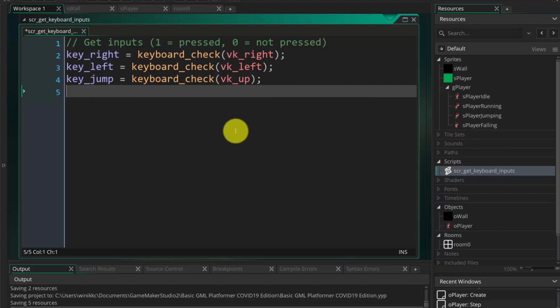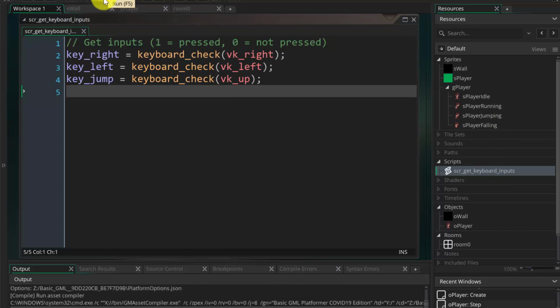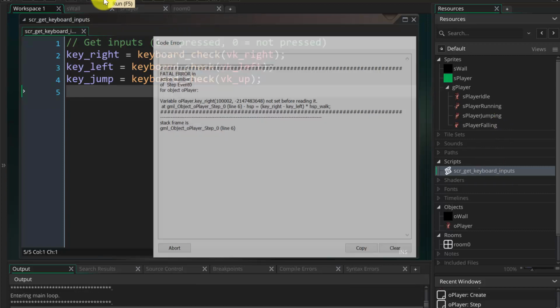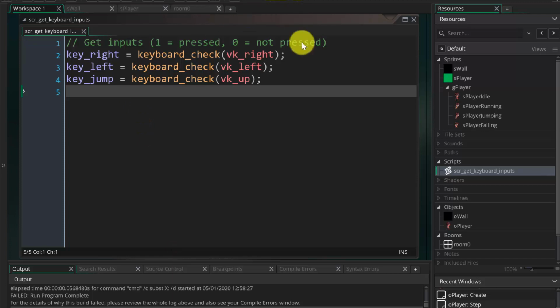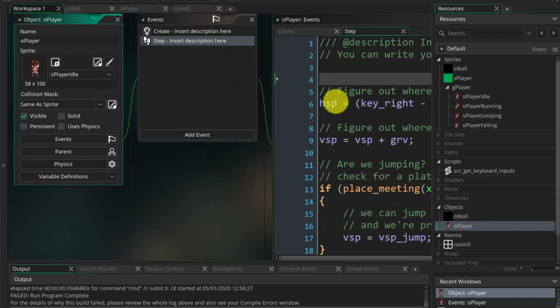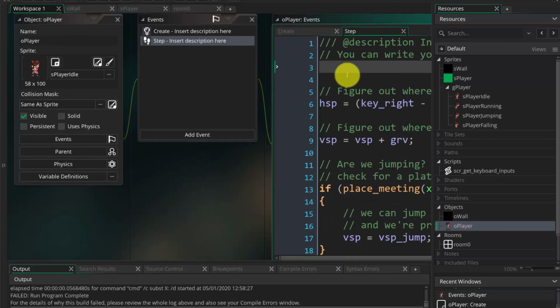Okay, so SCR get keyboard inputs. We just took this information out of the game and put it into a script. If we were to run it now, because we deleted it, we're not going to be able to move. Oh, and yeah, right there, o player key right not set before reading it. Okay, so we're going to abort. We already have a problem. So where we originally pulled it, let's call it.